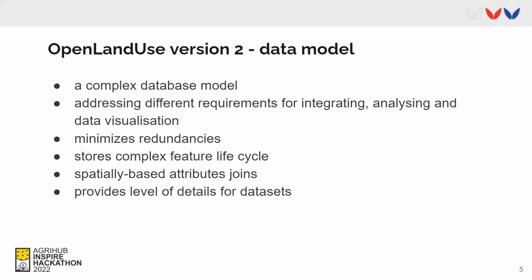So how to cover all these requirements? One of the advantages of this data model is that it tries to minimize redundancies of data, so really minimize the amount of complex data sets. We are storing the full life cycle of each feature, starting from its first appearance in one data set, and when we are integrating the same data sets for every 5 or 6 year period, let's say every annual version of this data set, we can cover the evolution of a particular feature in different thematic and time-stamped data sets.